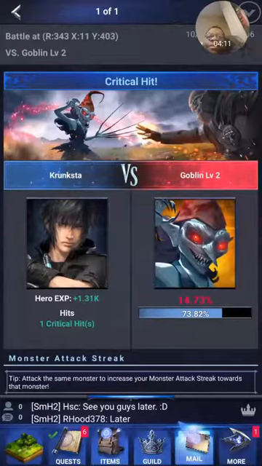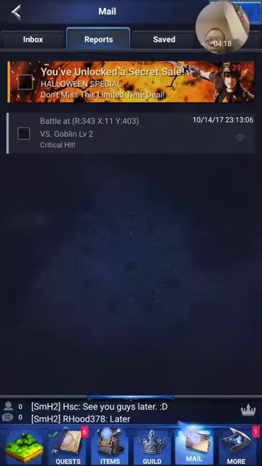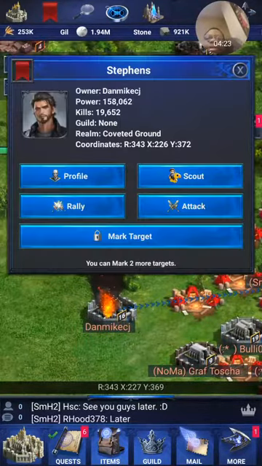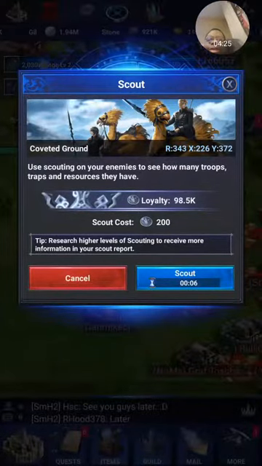But if you scout people, you can actually see what they have. Let me back out of here. I scouted two people, but it's only showing one. So I'm just going to have to scout them again. I meant to show you me scouting them, but apparently I forgot.